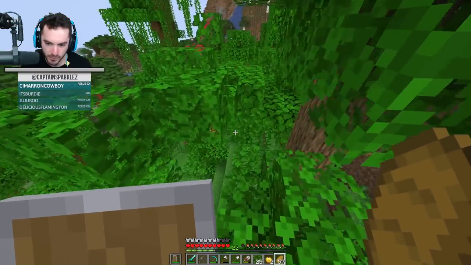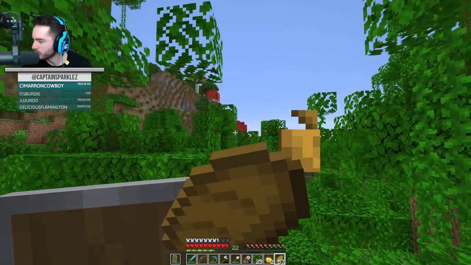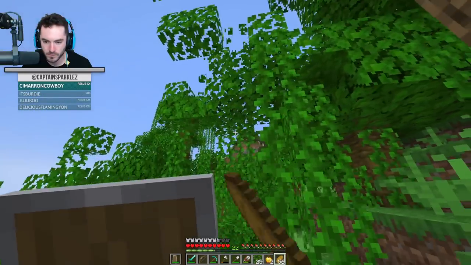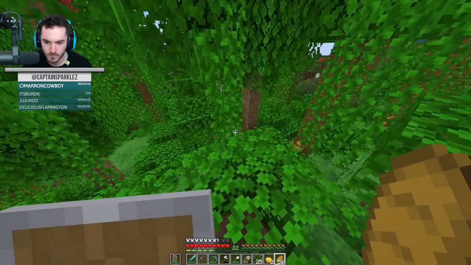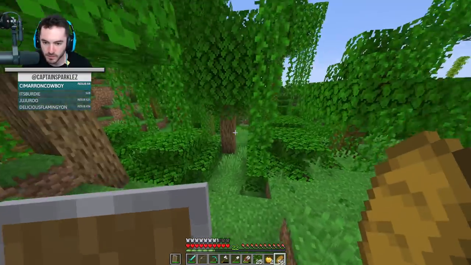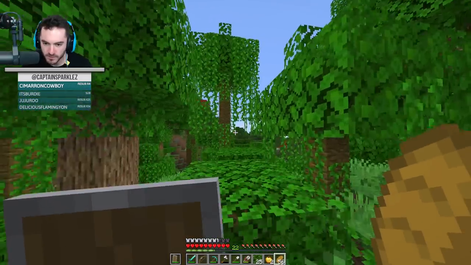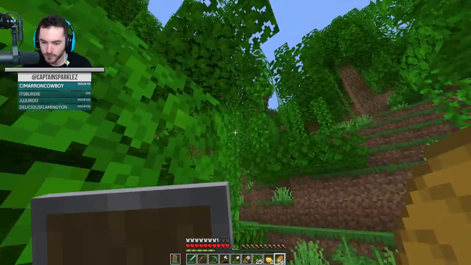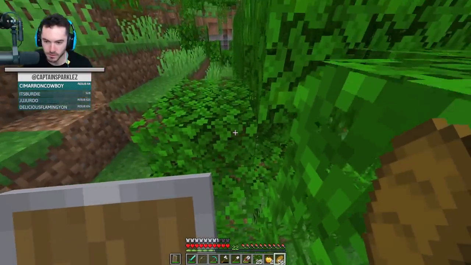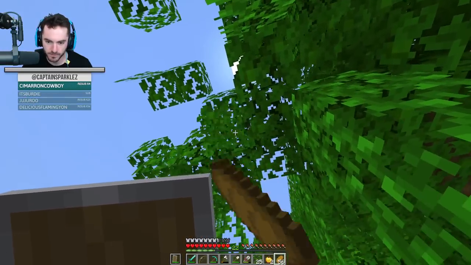I need to get more saplings. Where are saplings? Oh, there we go. Four. Have I really only gotten four saplings from all that? 43 jungle logs, probably enough to use slabs and build at least one floor to start.